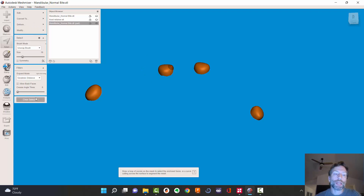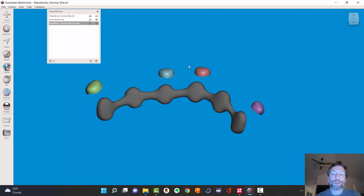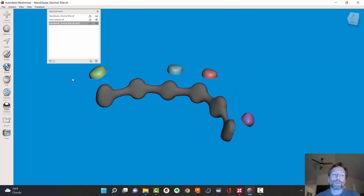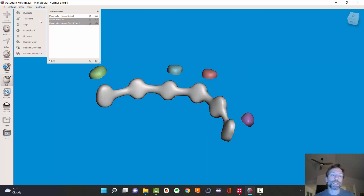I'm going to hit escape, clear selection. Let's turn that retainer back on. Here's the retainer — and now you're thinking, okay, I've got to use the tube handle or an actual tube to merge these together. But I am not going to do that. Here's why: I'm going to click here, hold the control button, and click Combine. I'm going to make this into one object, one STL.